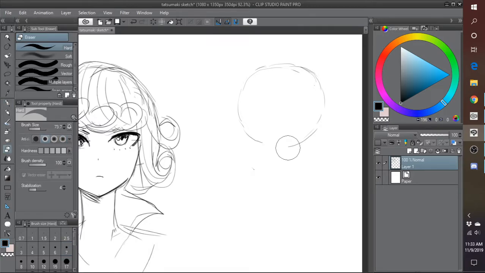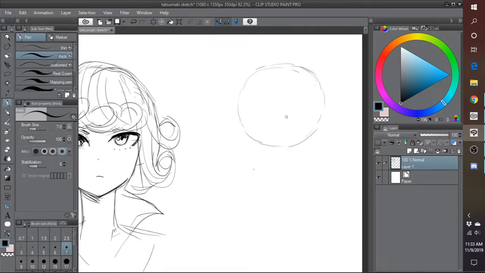Only this time, you're not gonna be drawing it in the center. You're gonna be drawing it more towards whatever direction you want to see the head in the 3/4. So she's gonna be facing towards her right, I believe.